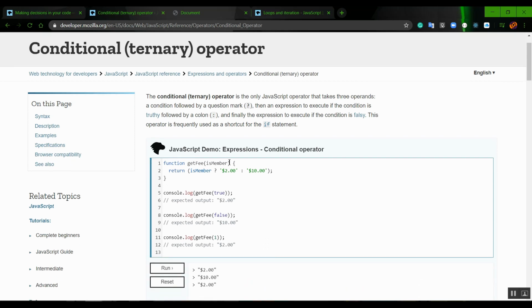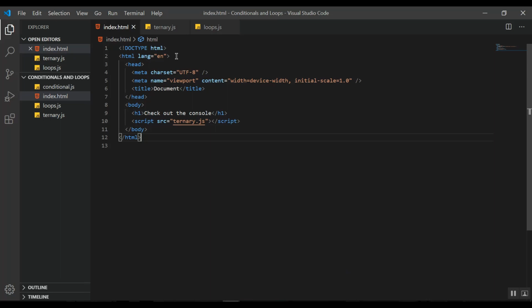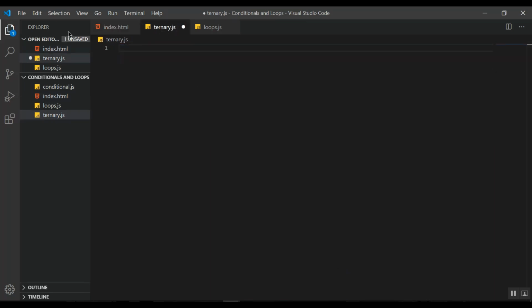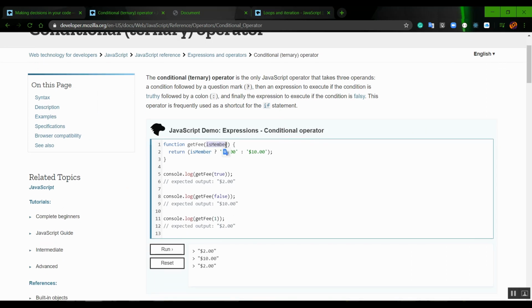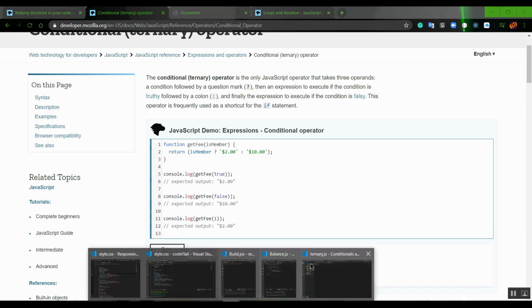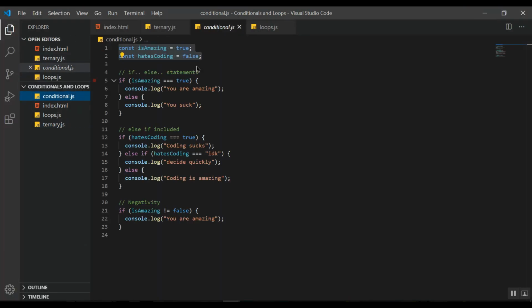It's essentially a question mark and then a colon. So let's see. If isMember equals true, let's do it actually in this syntax instead of specifying the values beforehand. That'll make it a little more interactive with the user. I'm just gonna delete all this code. So it essentially uses this question mark. So if isMember is true. I forgot to talk about one thing. Let's just go back to conditionals for one second. Suppose I just comment this part out. Oops. Okay.